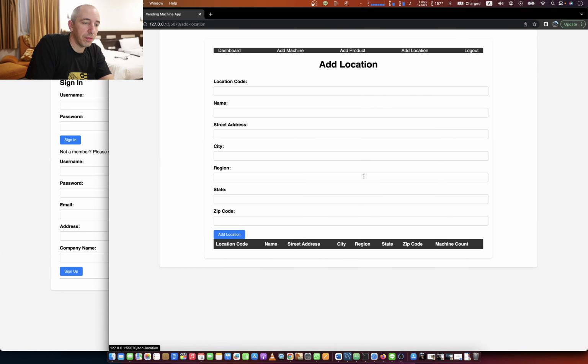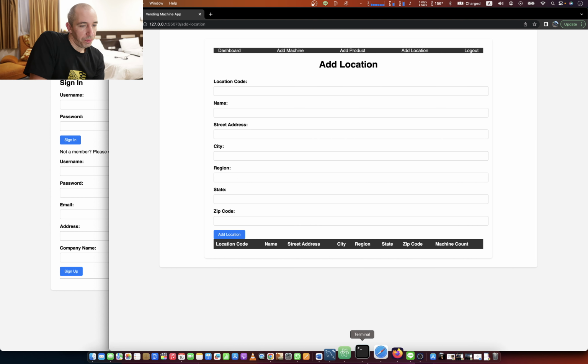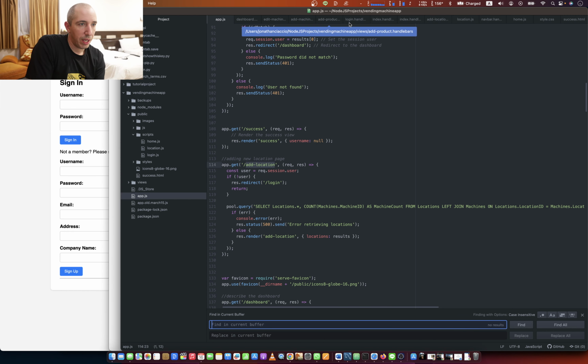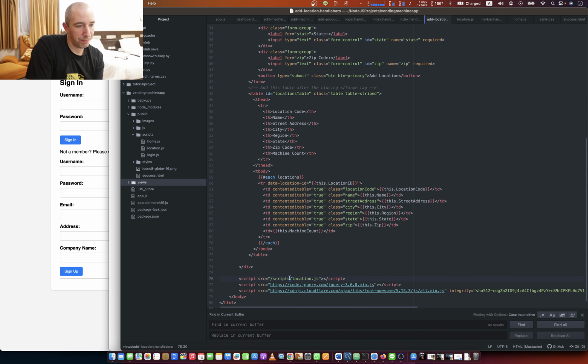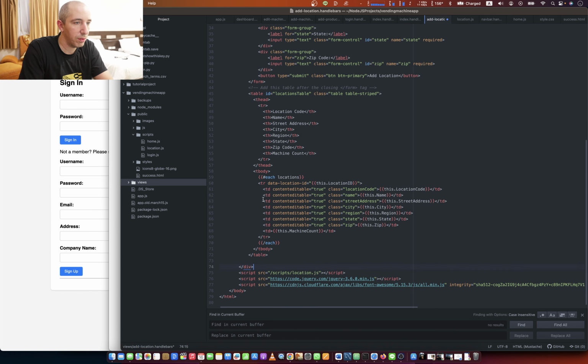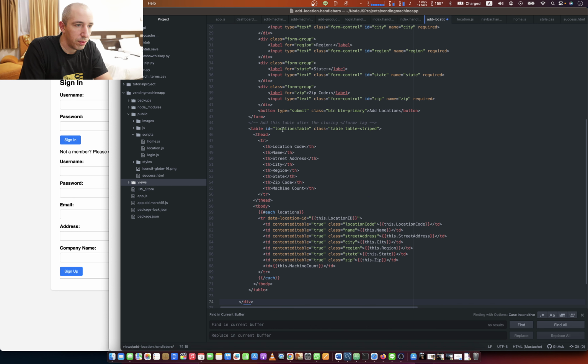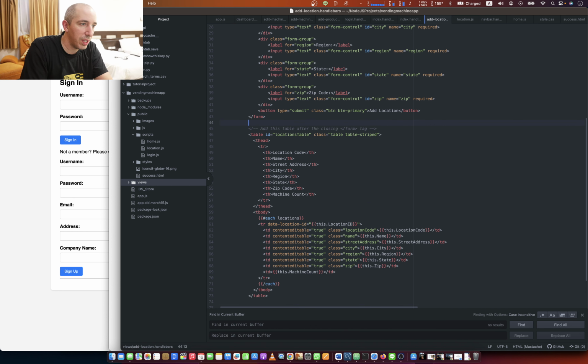All right, let's add this location. Let's add some spacing. Add-location. That looks good. Does that actually do anything?